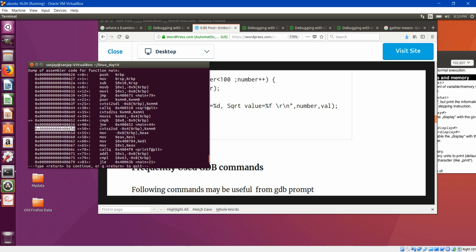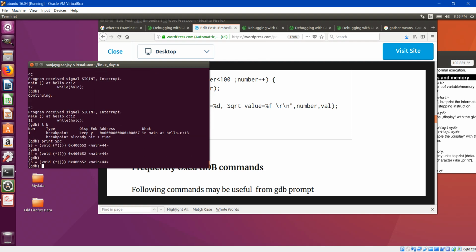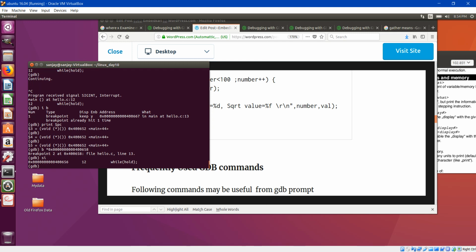It should not matter whether I put that one or not, but let me put the complete address and breakpoint star and this address. Okay, then I have to, at assembly level, step in. 656.